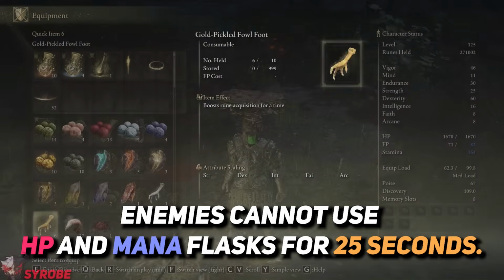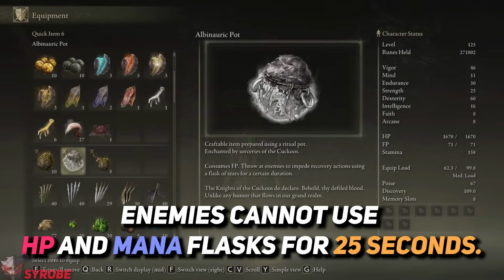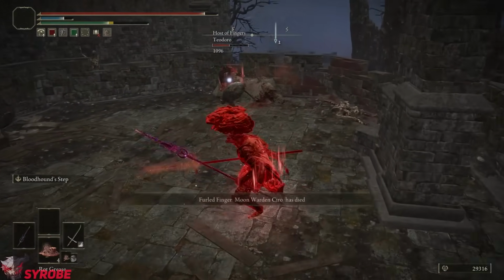I also keep the Albinauric pots on me because they are super clutch for punishing people who sip their flasks, as you don't even need to get a direct hit. Just throwing it close enough will render an enemy unable to use either the Crimson Flask or the Cerulean Flask, as they legit cannot use either once it's applied.